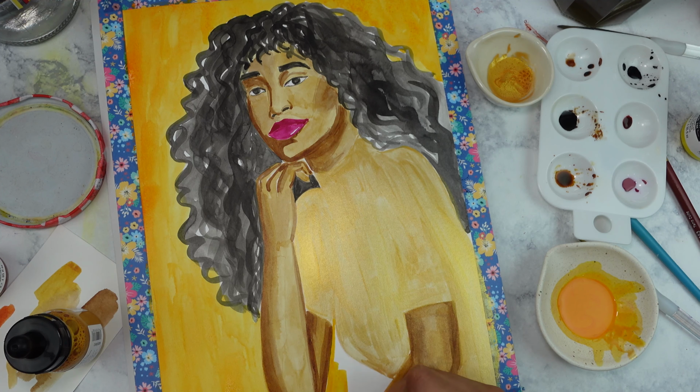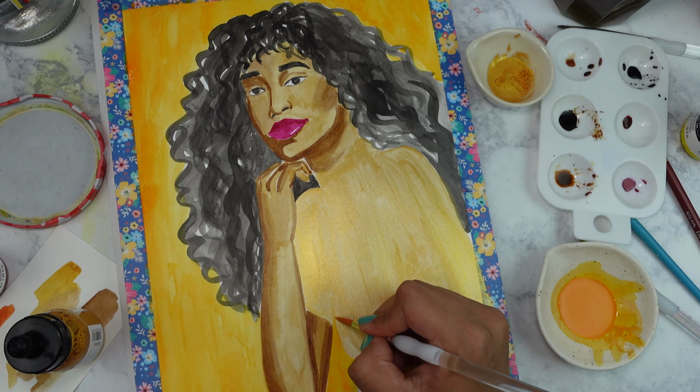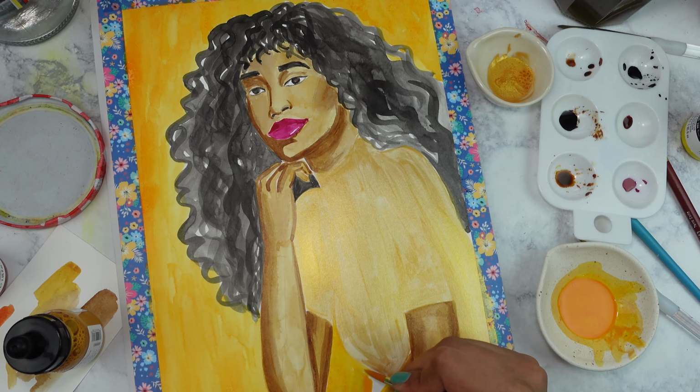I'm a believer that once you know how to use complementary colors, they'll work for your advantage. So I'm doing the warm yellow, and then I'm going to add some blue to the background to kind of make it pop.